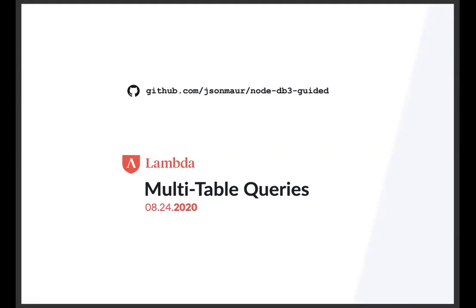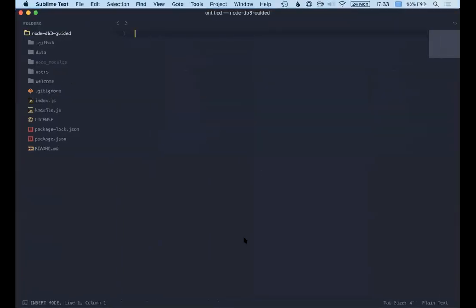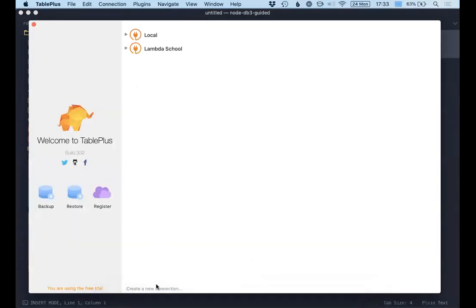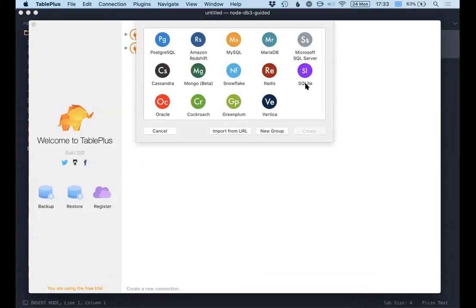So let's start off by talking about using functions in SQL. Go ahead and open up Table Plus. And let's create a new connection to the Northwind database file. Same one we've been messing around with in the previous projects. So we're going to create a new connection. We're going to choose SQLite as the connection type.